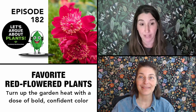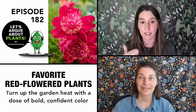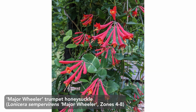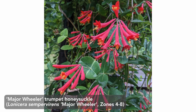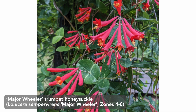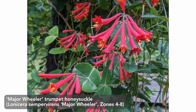It is semi-evergreen. It has these really beautiful, almost silver dollar-like leaves that have a glaucous blue color to them. The vines itself too kind of have a purple blush to it. But all right, I'm getting there. And it has red tubular flowers, kind of in a cluster. You usually get about 5 of those tubes of lipstick, if you will, an orangey red too, with a little kind of yellowish, star-like tip on the edge of each one of those tubes, and it starts blooming here in zone 5B6.